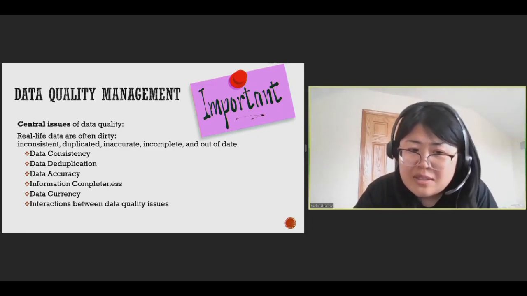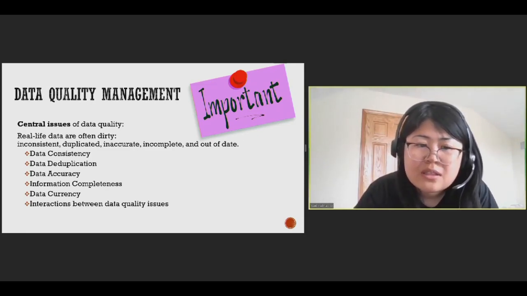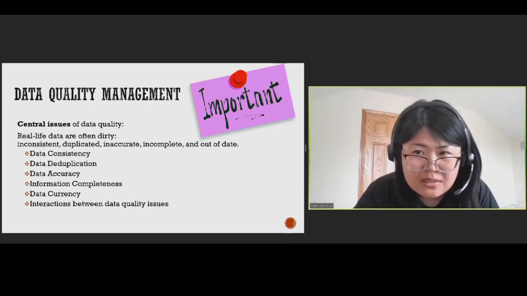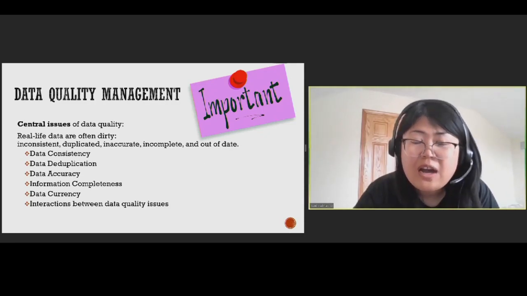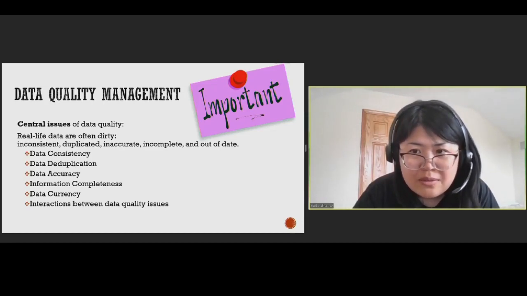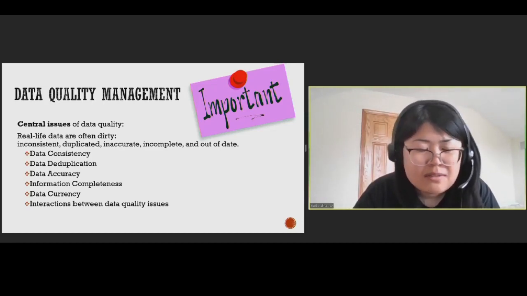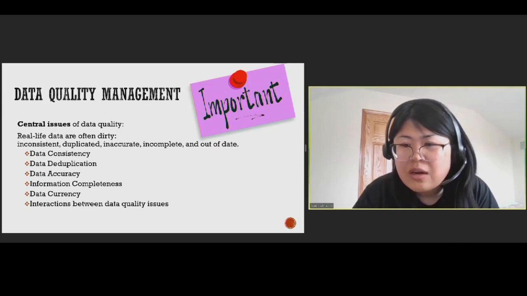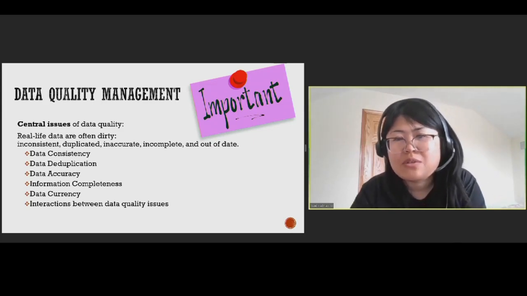And for data currency, we don't even see any timestamp captured. We don't know when this data sheet was created. So how can you evaluate information completeness? What if this was done 10 years ago and no timestamp captured, and now we want to make a decision for this year?